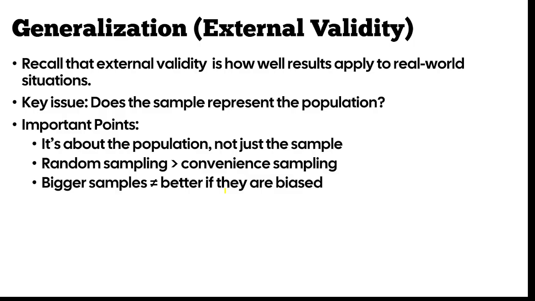So what that means is a bigger sample is always better. But it doesn't matter how big that sample is if that sample is biased. Okay? I can have all the people in the world in my sample. It can be super wonderful with the number and the power it's going to give me and the effect size and all that good stuff. But if that sample was chosen in a way that was biased, then it's not exactly the situation that lends itself to high external validity, just depending on the context and the situation.